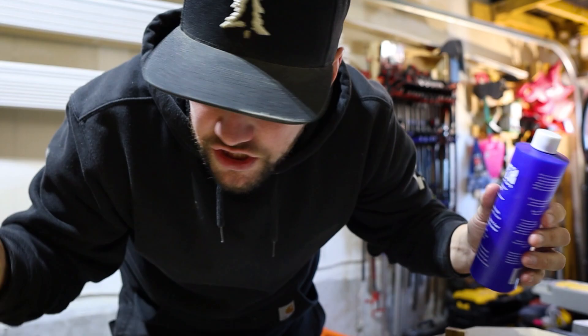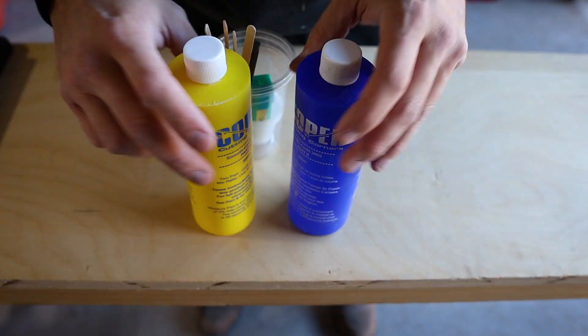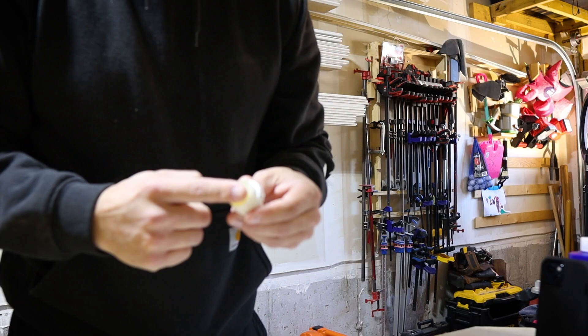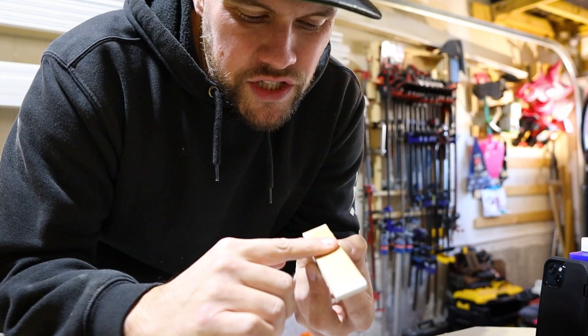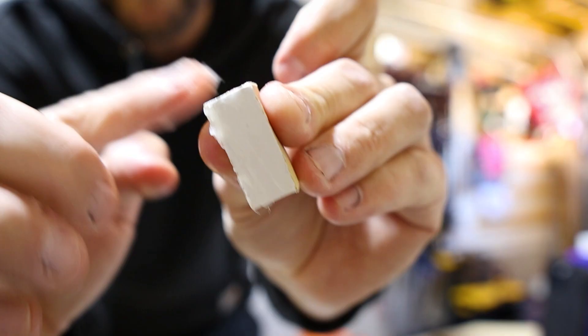They have this two-part smooth casting, which I think is just epoxy, and they also give you measuring cups. The instructions say to fill up 40 mils of Part A and 40 mils of Part B, but the measuring cups only go to 30 mils, so I'm just gonna fill up the whole cup to the rim and that should do it. The wax just helps make this come out of the mold easier — you want to use a generous amount. I'm using MDF and it's just drinking up the wax. Also, the wax they give you is just Vaseline, so if you run out just hit up your local pharmacy. You also want to wax the spacer too.